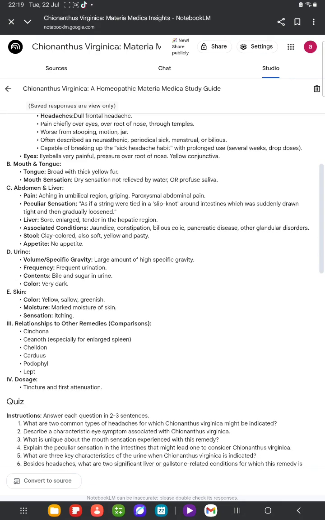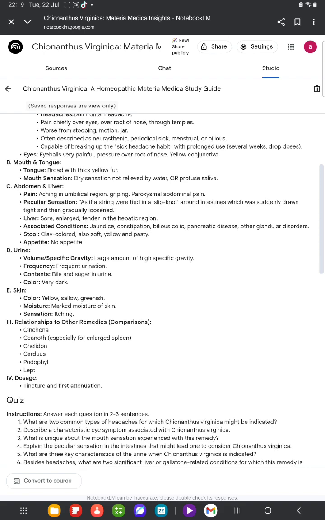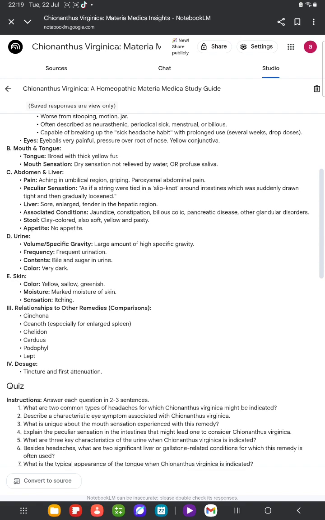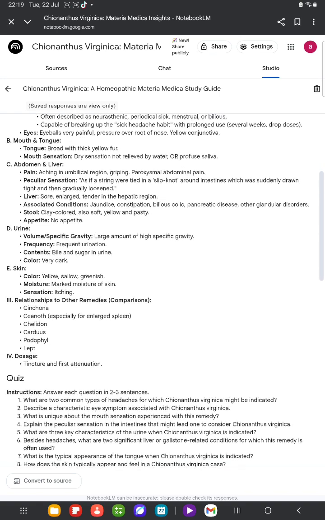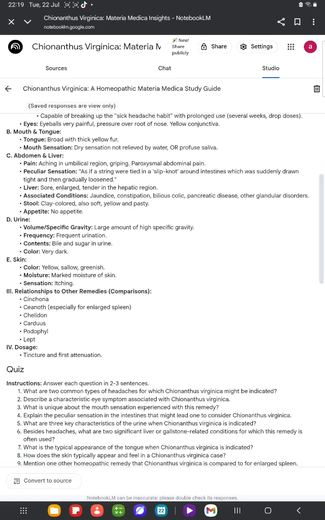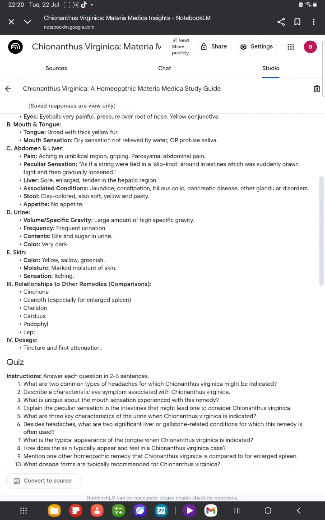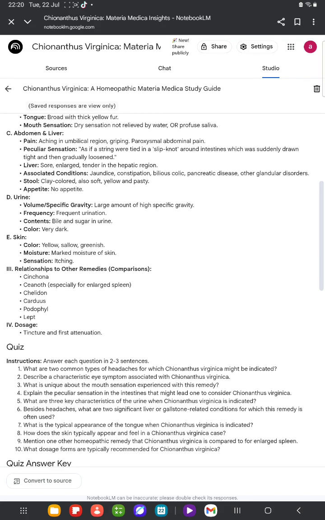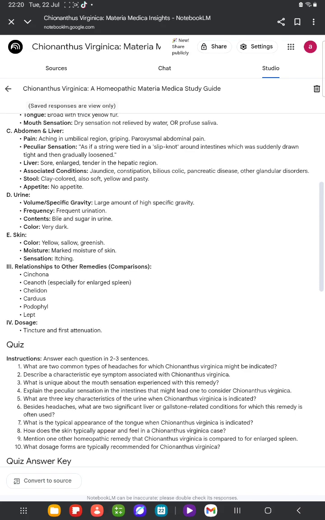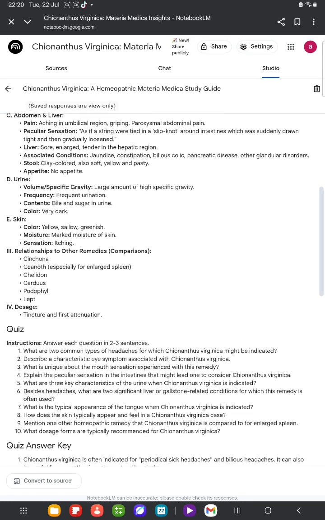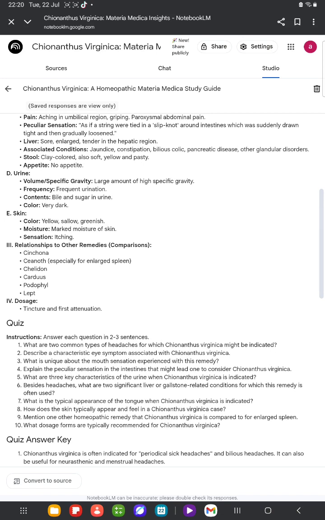Okay, so the stool gives clues, and the urine isn't left out either, is it? Not at all. Boericke notes a large amount of high specific gravity, meaning it's concentrated, frequent urination, and importantly, bile and sugar in urine. Sugar in the urine. Yes, and the urine is described as very dark. That detail about sugar in urine is particularly striking when you remember he mentioned diabetes mellitus earlier. Right, it's a direct observation linking the internal state to something you can actually see and measure.